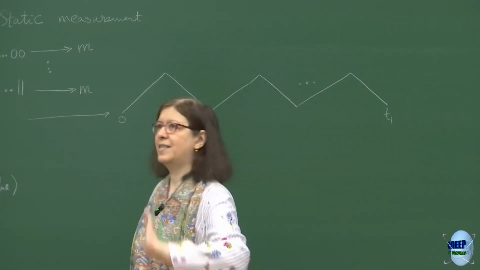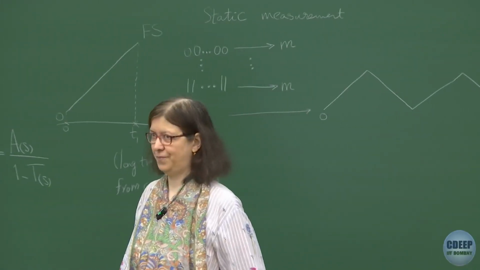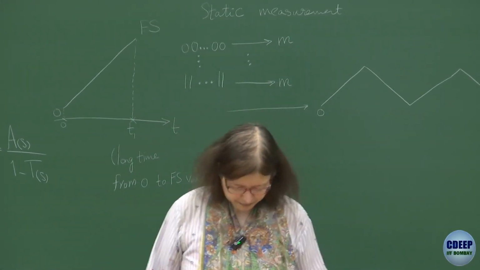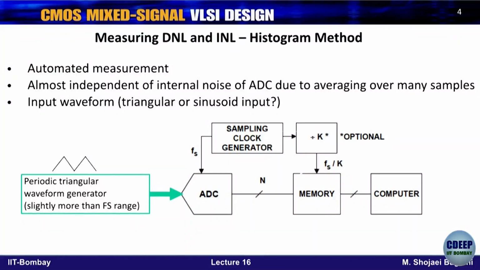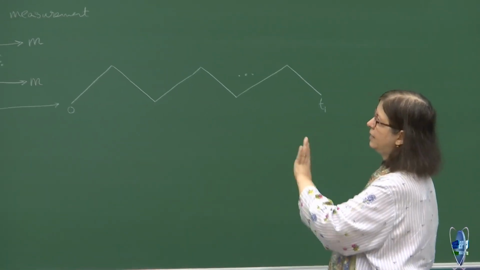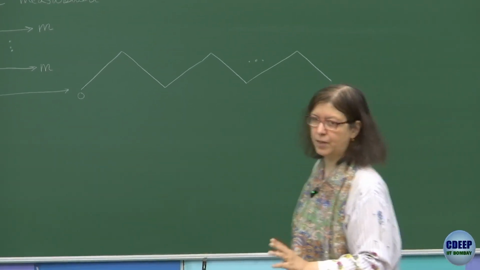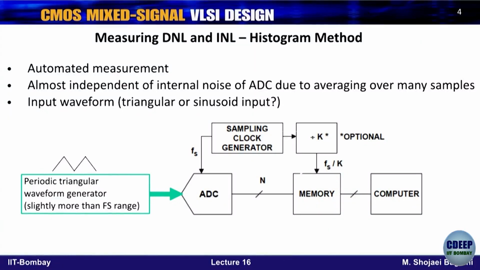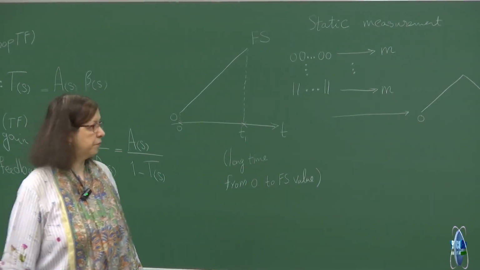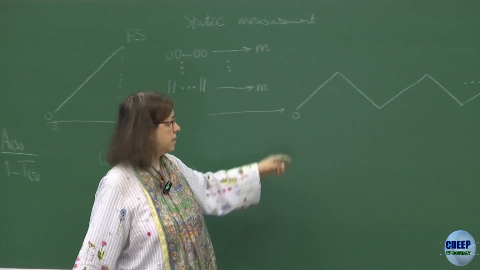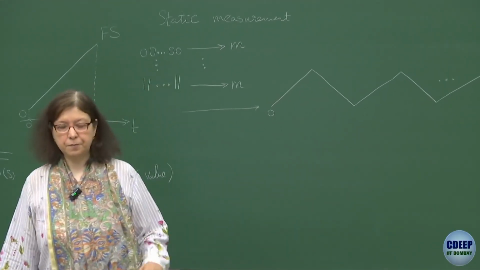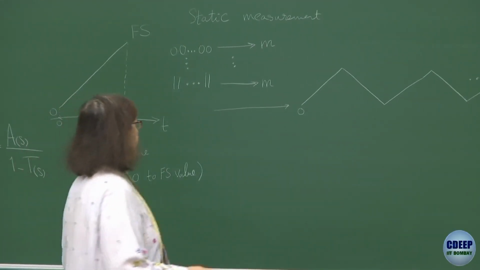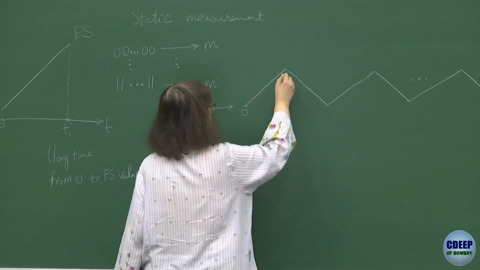Now suppose the ADC has INL error. Now what will happen for that? So first we see the setup. So this was the concept, and the block diagram here shows the actual setup. So we have some periodic triangular waveform generator. As I told you, it could be a very precise DAC. Now the question is about this 0 and T1, and the question is about the mean value and max value.